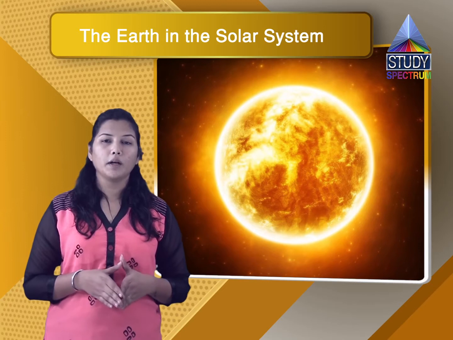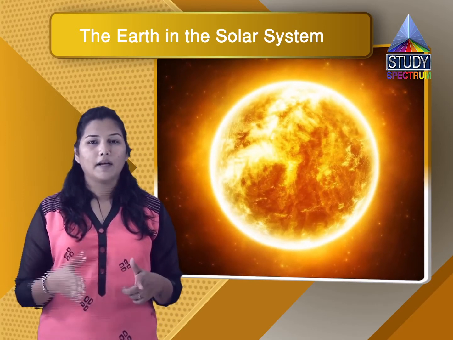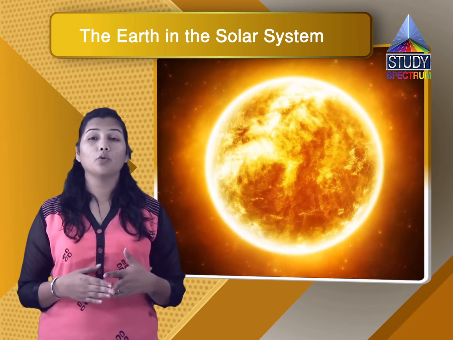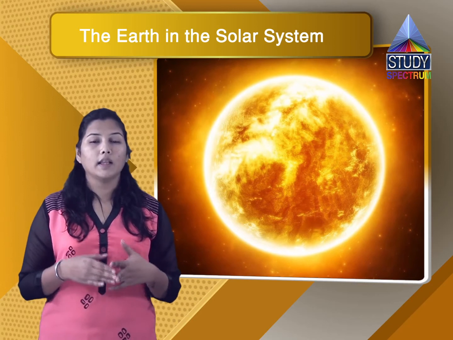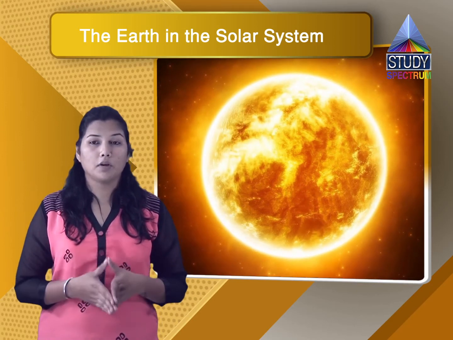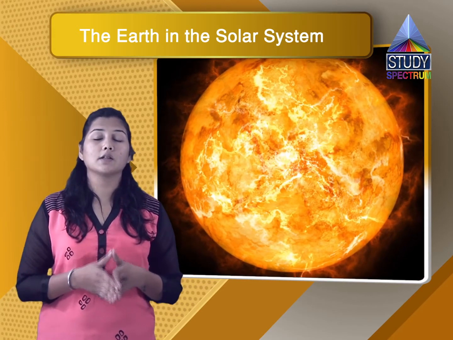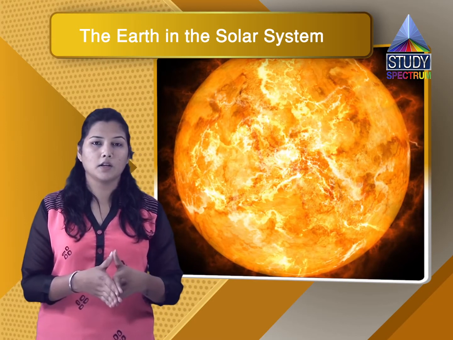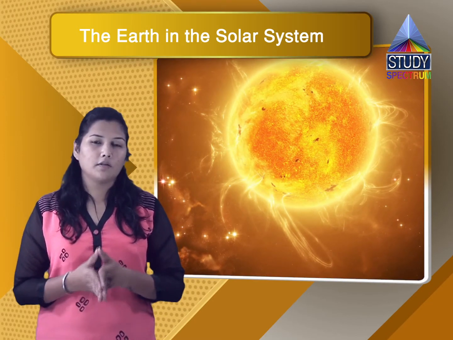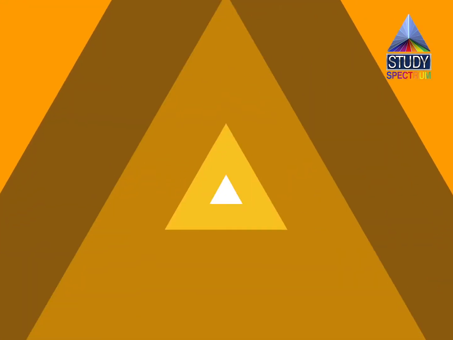One, they're very big, they're hot. Few of them are big and hot. Then they are made of gases. And third, they have their own heat and light, and they emit it, they actually throw it out in large amounts. The sun is again a star because it has its own heat and light. We get sunlight out of it, right? Whenever there is sunlight, it is pretty warm. That is why the sun is a star.